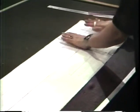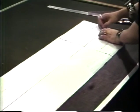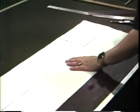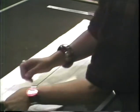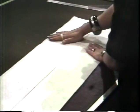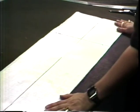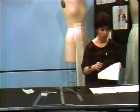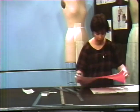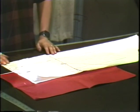Muslin should be parallel, front panel to back panel at each seam. Then check to see that the pins are accurate. I'm using carbon paper. You can trace the side seam at the same time as truing it.